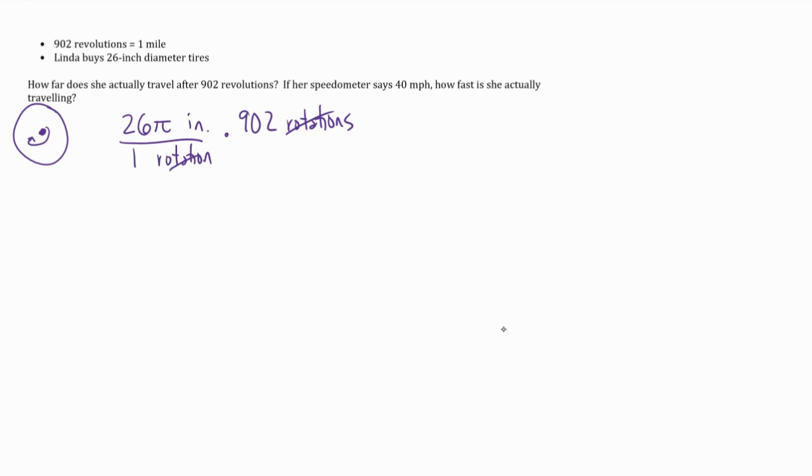And that gives me the number of inches she has traveled, which is not super helpful because we don't really use inches when we're talking about cars. We probably want to have miles. So let's go ahead and convert this to miles. So again, unit conversion, you're basically multiplying by things equal to 1. So I have inches in my numerator, so I want to be dividing by inches. So 1 foot divided by 12 inches. My inches cancel. Now I'm in feet. That's a little better, but let's go ahead and get into miles.